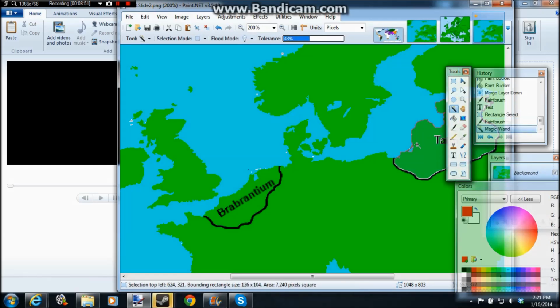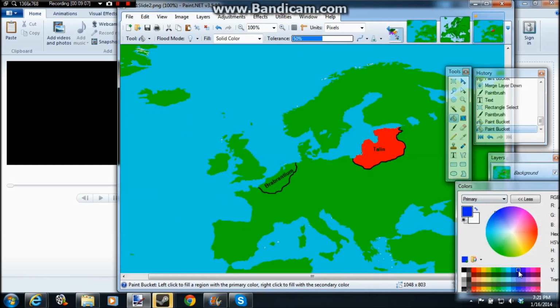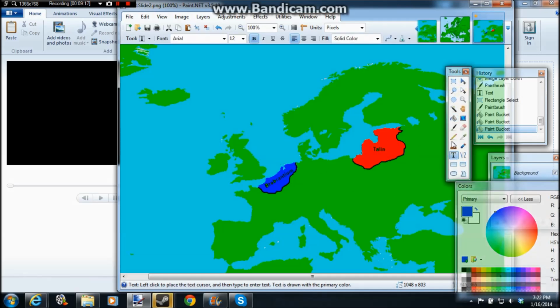Or let's see, I'm gonna experiment for a second. Same thing, we'll end up with the same thing. Just color it red. Make the tolerance at least 50 or something. Make the attacker red, and make the defender blue, because I feel that red is more fitting for the attacker, and blue is more fitting for the defender. Anyways, so that's done. Here's how to make the battle.